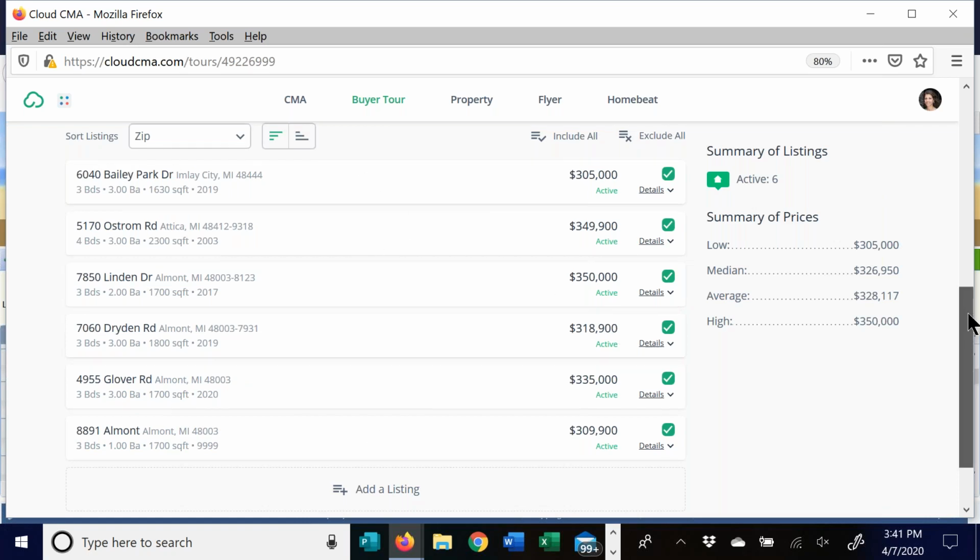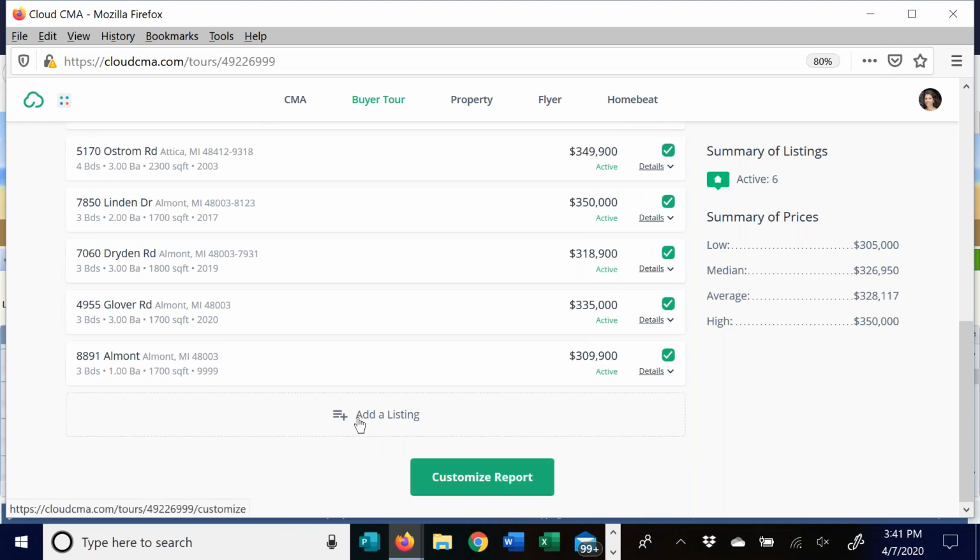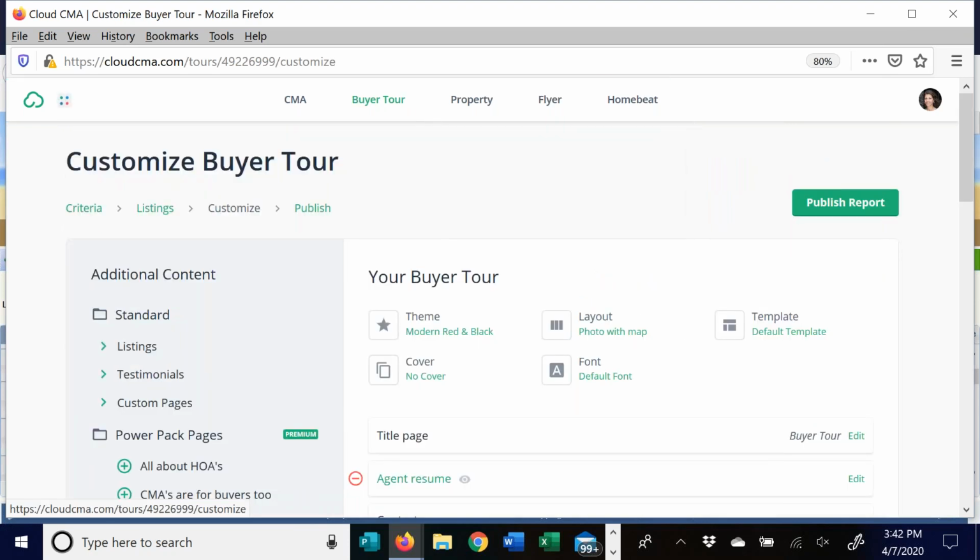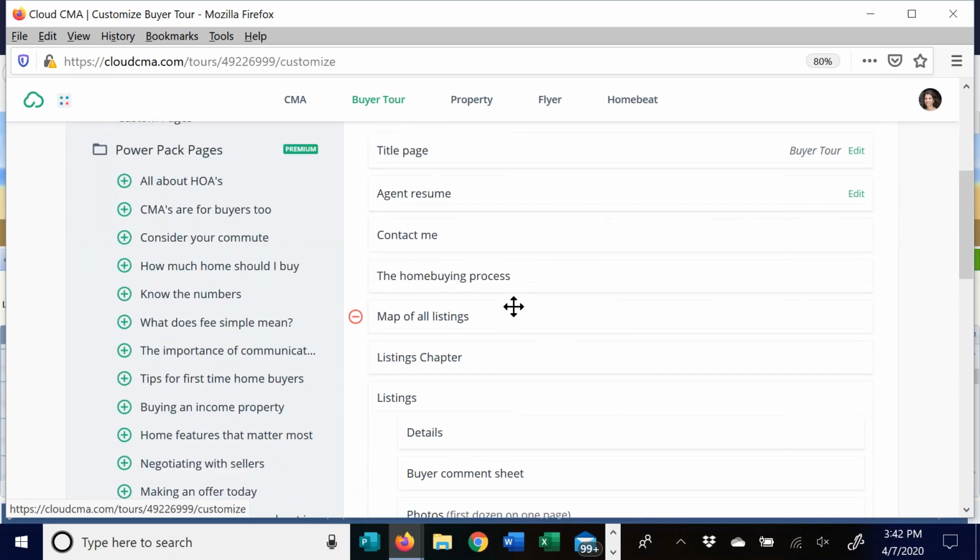And then you can customize your reports. Again, you can still add another listing here, or still uncheck anything here that you don't want to show them at this point if they change their mind and you end up canceling something. And keep in mind too, same thing for making changes to this. When you hit the edit, it's going to take you back to those 4 steps again. And then here you can add and remove what you like.